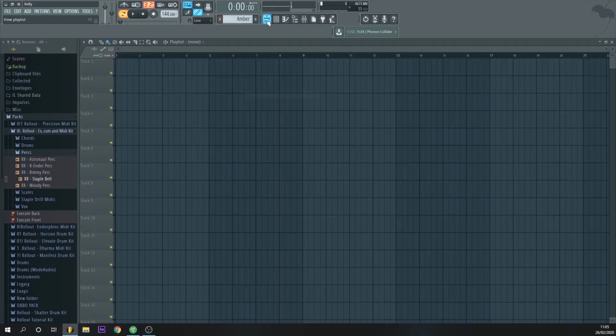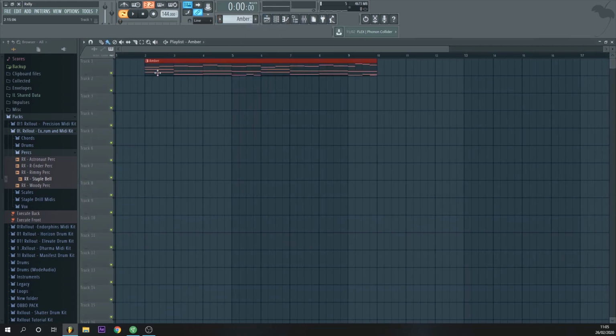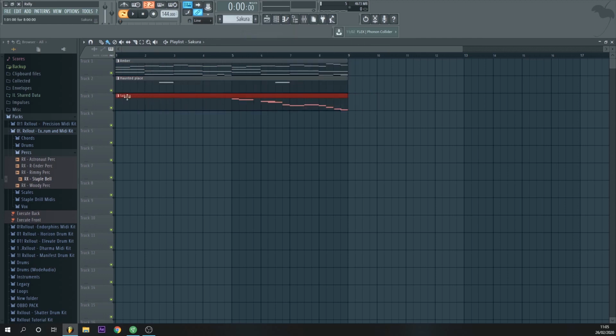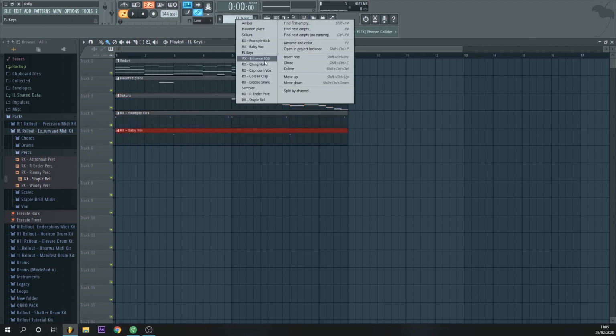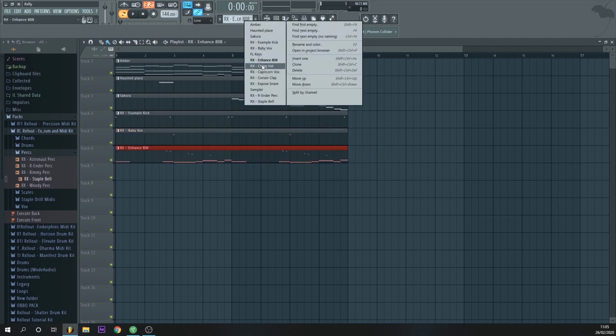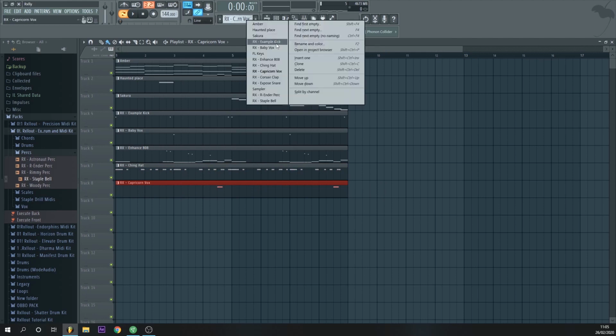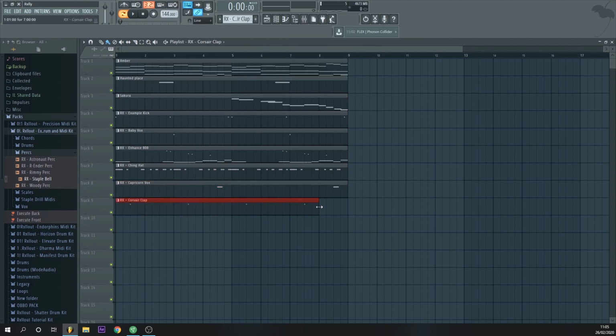Let's quickly split by channel, quickly structure this, and then that should be it. I'm just having fun with this. I'm not trying to take it too seriously, so it's not the hardest beat you've ever heard in the world. One, remember, is stock plugins. We're just having fun as well, but I think it turned out pretty well. All things considered, I'm pretty happy with it. It's just really creepy, kind of eerie vibes.